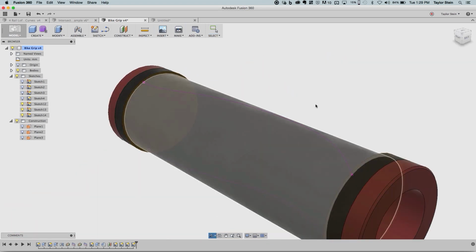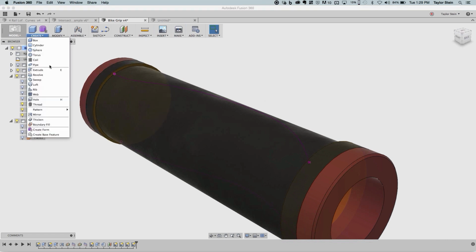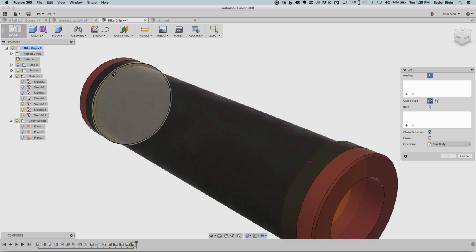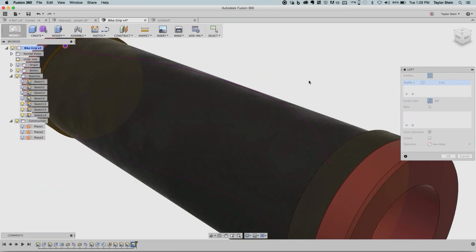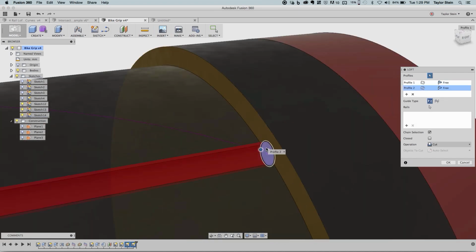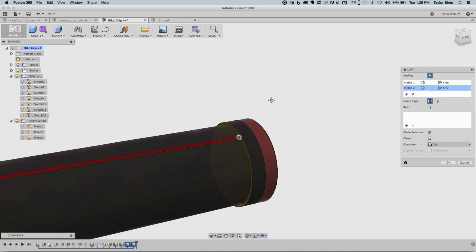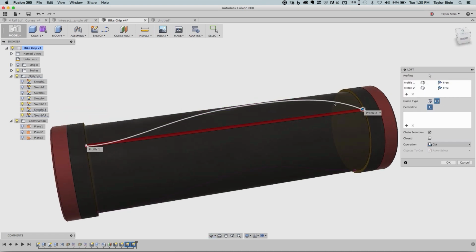So now, sweep isn't exactly what I want. What I really want is loft. So from the Create drop-down menu, I'll choose Loft, and I'll choose first this profile. And for my second profile, it's going to be this one over here. And you'll see that Fusion says, sure, I can loft between those. It's just going to be a straight line. Makes sense. But we can add in here some sort of rail or center line. So I'll choose center line. And the center line that I want this loft to follow is this 3D curve that we just created.